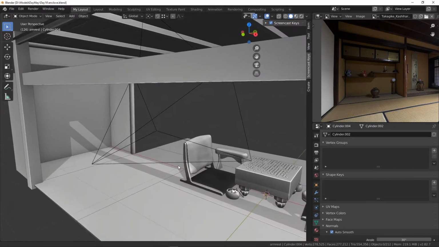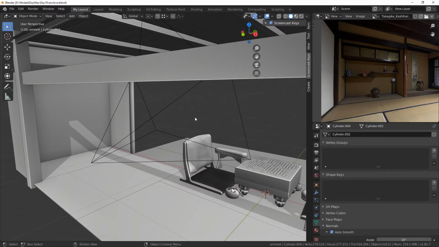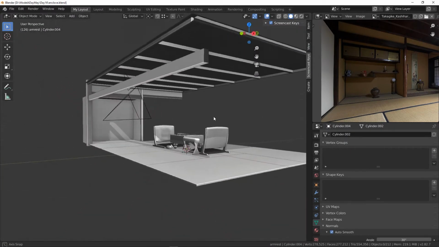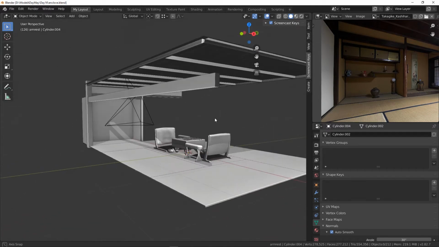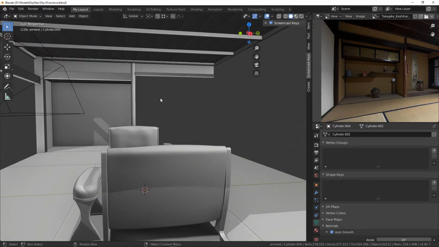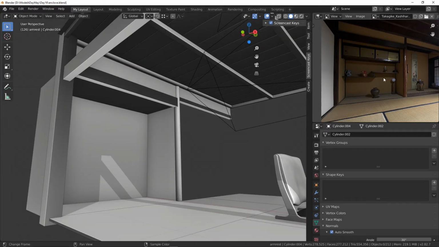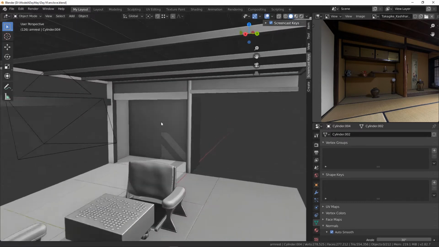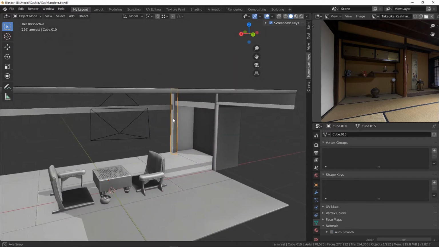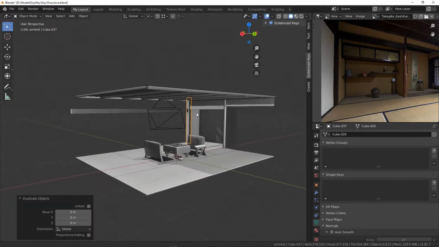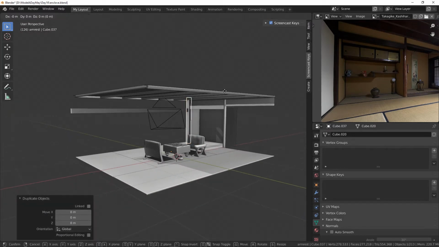Okay, welcome back. So following on from the last video, I'm going to continue on with this scene. And as I said in the last video, there's a few bits and pieces we still have to do. These shelves, this little section here, and we're just going to kind of take a guess at what the wall's going to look like. I'm just going to do a couple of things here. I'm going to duplicate this, and I'm going to move this on X. I'm going to move this into the other corner, just to get that ready.